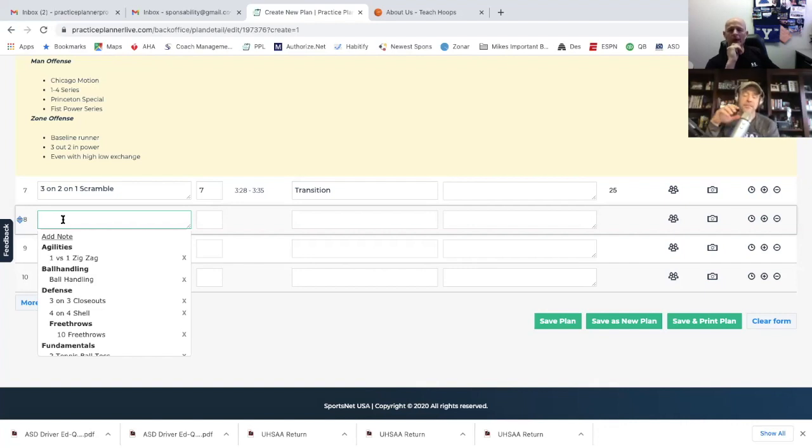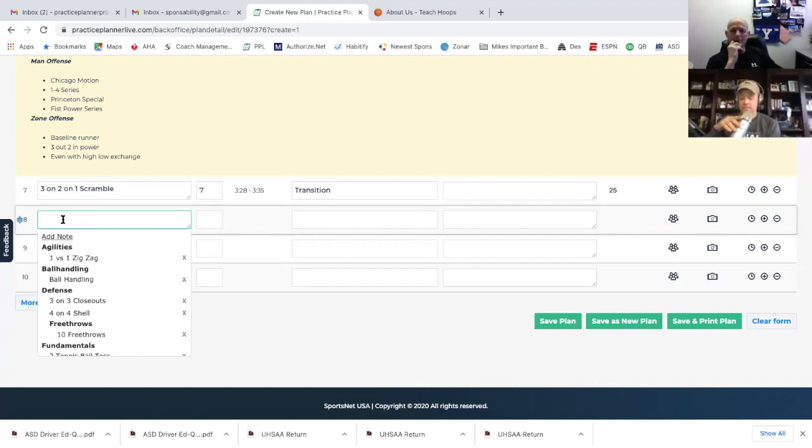And I think too, they got to start with the end in mind. What's your system of play? I can give you 20 random drills, but do you know what offense you're going to run? You know your personnel? Do you know your opponents? That's where Teach Hoops comes in. That's what we do. We get them to post their first couple of classes: What's your offense? What's your defense? How are you going to do it? What's your special situations? All of those kind of things. And then you can go start building the other stuff.